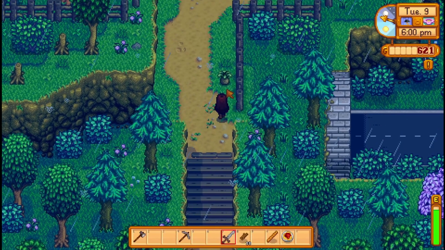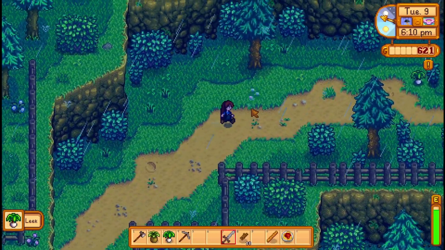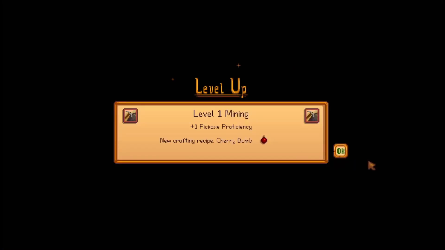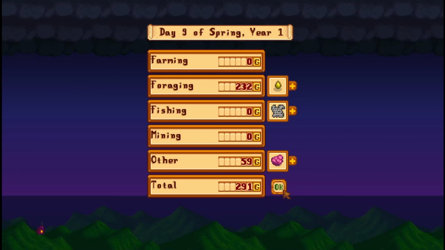I did end up doing a lot of foraging on this day though, because there was quite a lot of foraging to be had. Leeks and wild horseradish were everywhere, so it was kind of a good day for foraging. And that was it. Honestly, that was day 9. It was really unproductive, but I did get level 1 in mining, even though I did the bare minimum down there, so I guess that's progress.